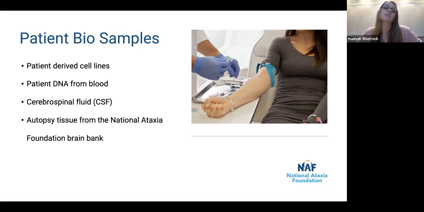And then finally, something that's been really valuable for the study of Spinocerebellar Ataxia type 8 is actually autopsy tissue from the National Ataxia Foundation brain bank. And this really allows us to see that the proteins that we're looking at in our mouse model and in our transgenic cell systems are really relevant to disease because they're present in patient brains. And so that can tell us a lot about what happens during the disease process and can provide us with important therapeutic targets for looking at. And so I'm going to show you some data from that later on as well.